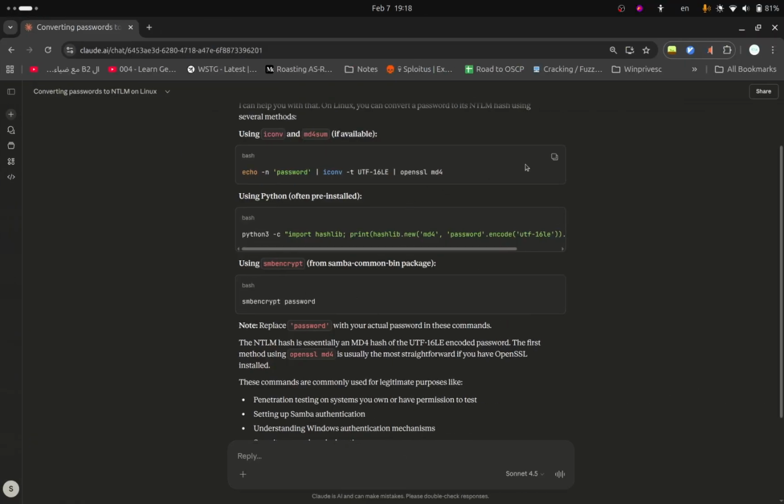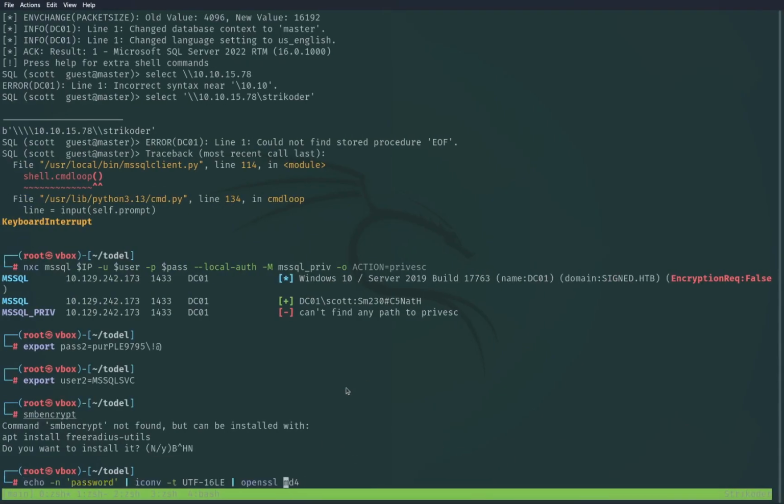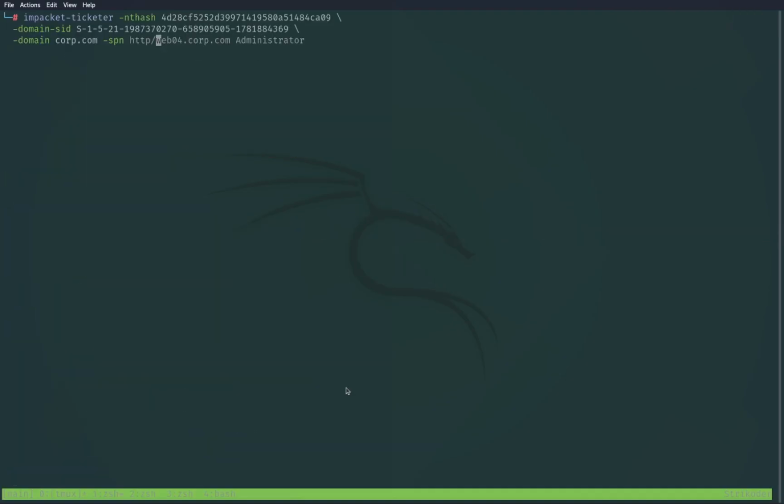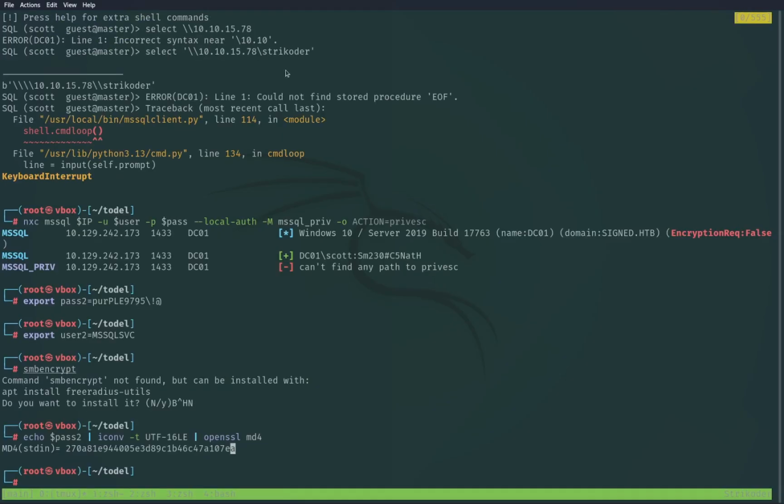Okay. So I'm going to get this echo password. So it's going to be pass2. Is that it? It seems to me, yep, if I'm not mistaken. So probably it should be like this.